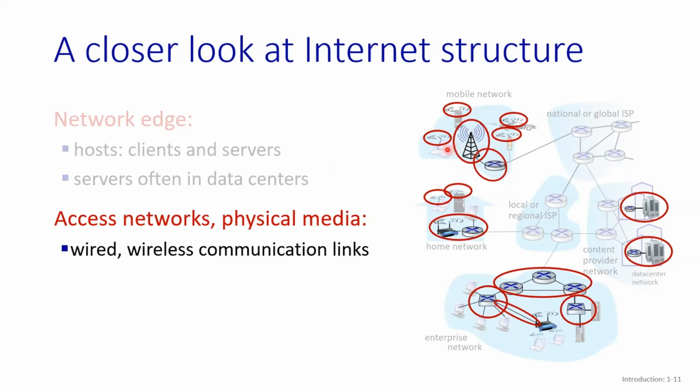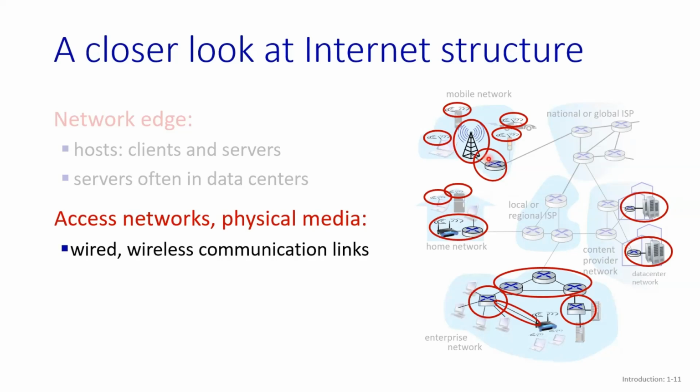An access network is a network that physically connects an end device. For example, in this case, we have this laptop over here or this mobile phone over here. The network which connects these end devices physically to the first router, which we call the edge router. So this router over here is known as the edge router. The network which connects these end devices to the first router, the edge router, is known as the edge network.